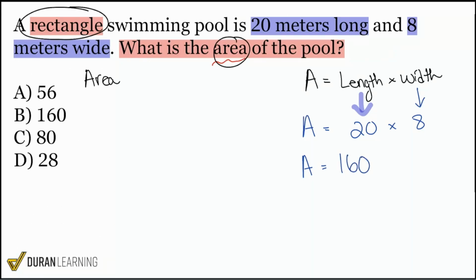Let's remind ourselves what the units are going to be for this solution. What are the units going to be? Yeah, they're going to be meters squared. You can say m squared or meters squared. Either way, it means square meters, so you're good. And we are all set. The correct answer for the first question is B, 160.